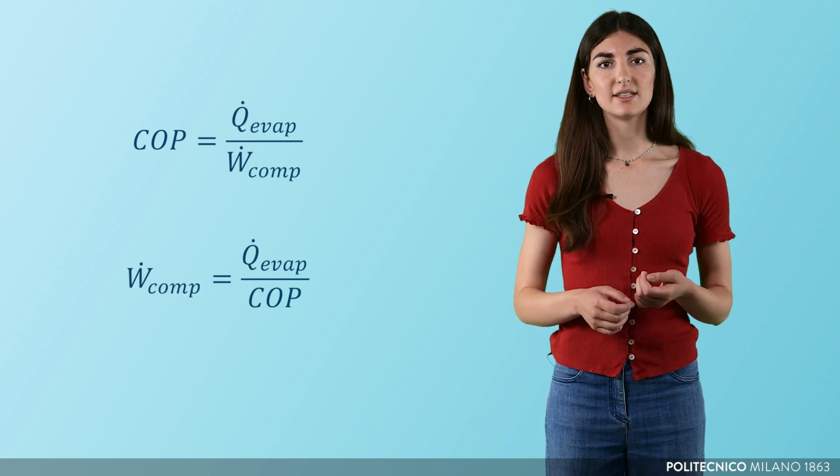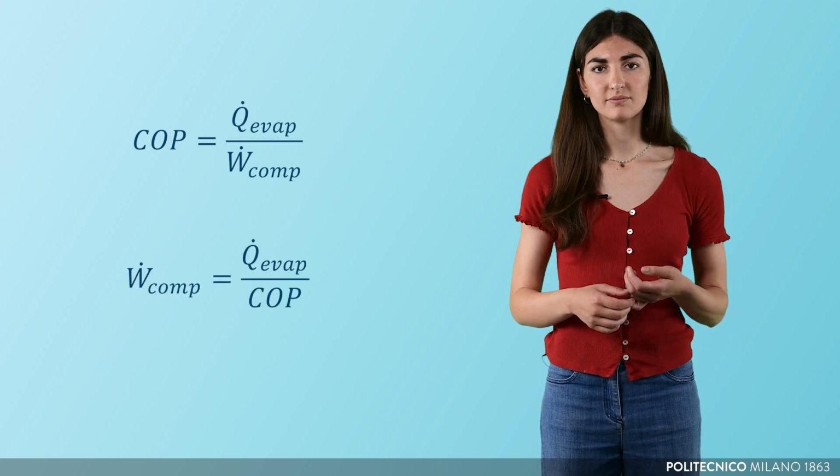Once the mean refrigeration system capacity is computed, the electric power that needs to be provided to the compressor can be calculated. The efficiency or COP of the cycle can be calculated as follows. Hence, the electric power required by the compressor can be calculated as shown in this equation.